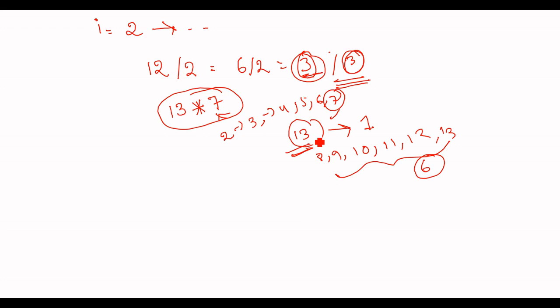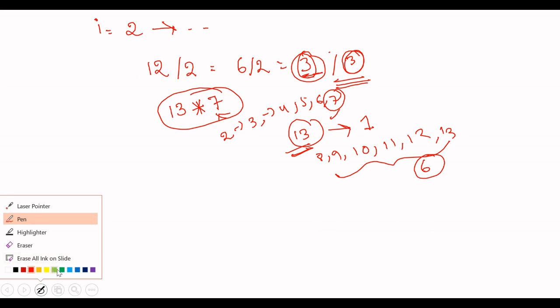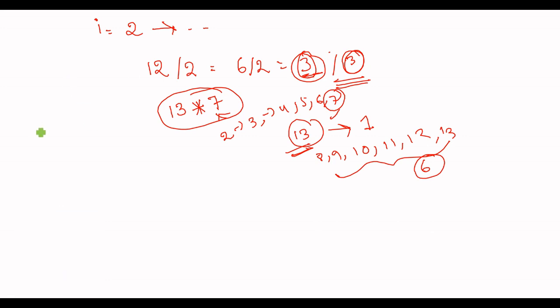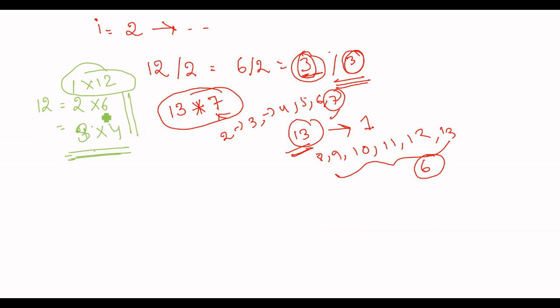To better understand, I will show you an example. Suppose we have 12. So 12 is 2 into 6, 3 cross 4. Obviously 1 into 12 is there, but it is not required, so I am not taking this. But see, once we have this 2, we have already got this 6. So we don't need to come till 6 to get this 2. And when we have this 3, we got this 4. So to get the divisor 4, we don't need to check it again.